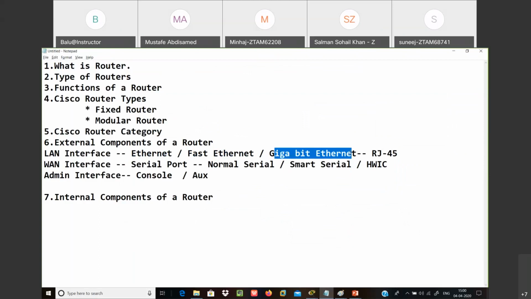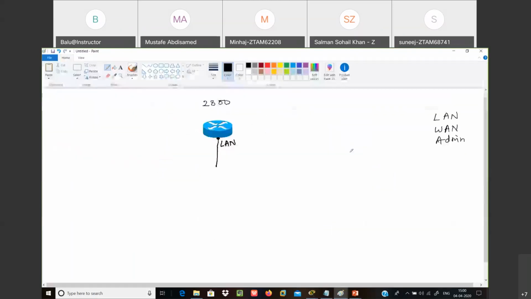It depends upon which model number you have purchased. Here, in my example, my LAN port is FE. FE means what, guys? Fast Ethernet, right? And port number 0/0. This is my LAN.